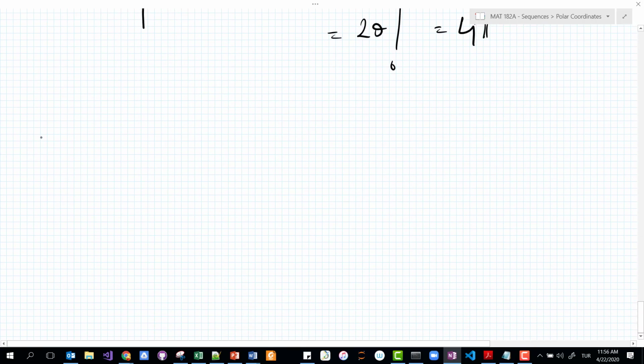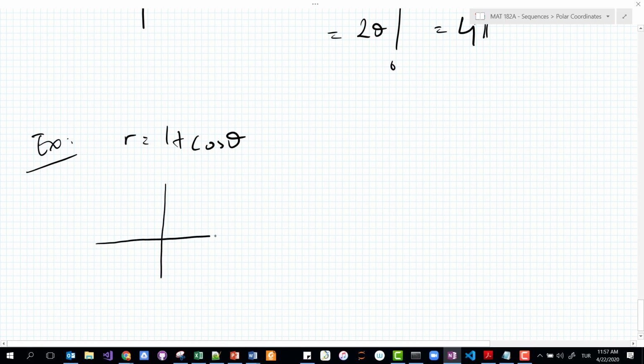Okay, another example. Please figure out the area inside this cardioid. When you are given such a formula, this is one of the cardioid formulas, and it looks something like this. Since I have the plus here, the bigger side of the cardioid should be on the right, and the small part of the cardioid should be on the left-hand side of the x-axis. So I want to figure out the area inside this cardioid. It is 1, 1, 2.